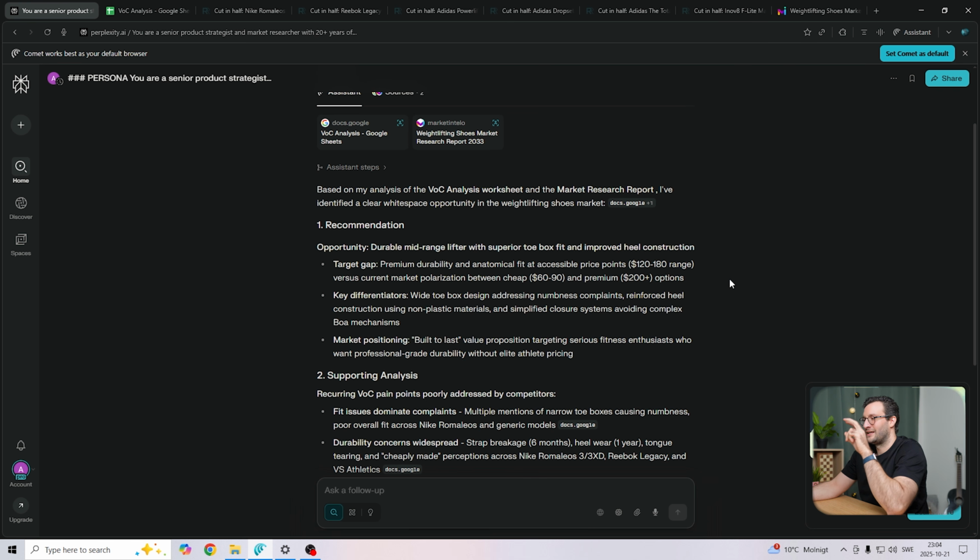So it's essentially saying that these two points that it outlined in the opportunity, being a mid-range price with a superior toe fit and heel construction, there isn't any product in the mid-range market that fits those two needs. And that is something it picked up from our voice of customer analysis that the market actually wants.